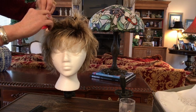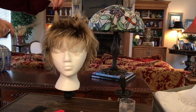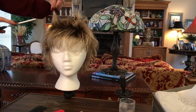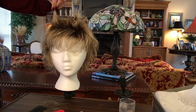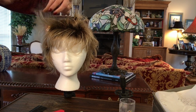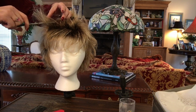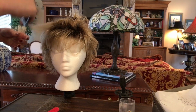Less is always more in this situation, because you can always go back and take a little more out if you need to. One more time. They're on the bottom, down against the scalp, one cut, out, down against the scalp, one cut out, and I got one more I want to do. One cut out. Okay, that's all I'm going to do. Now I'm going to try it on.